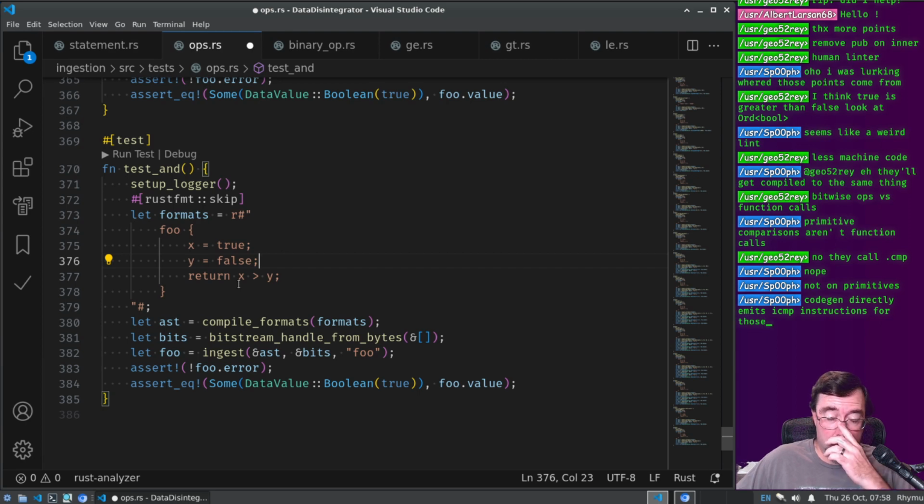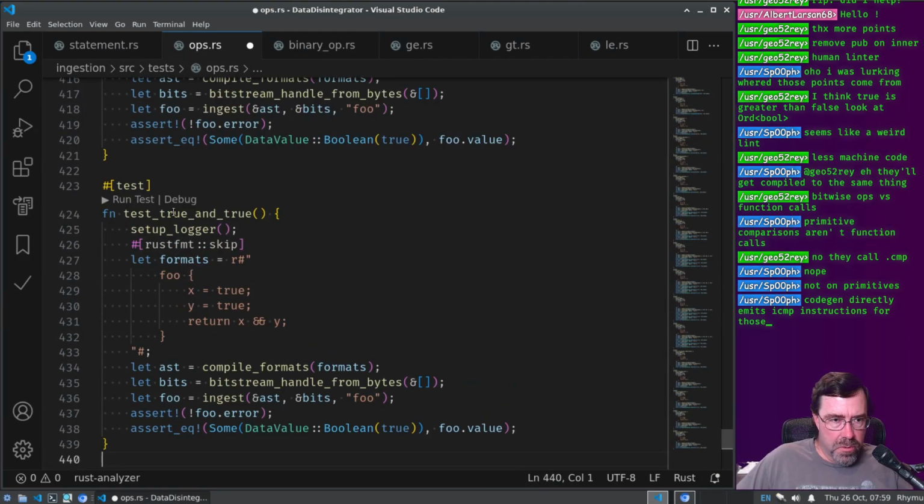I could if I had vector. No, I couldn't. I think we're just going to end up making 4 different possibilities, right? True and true is true.